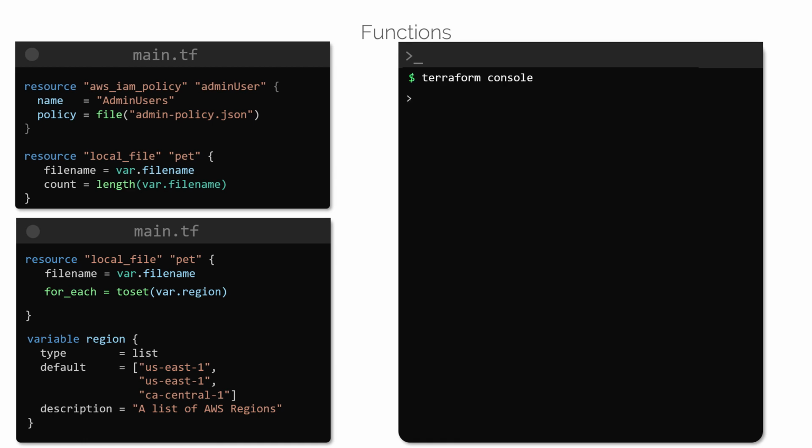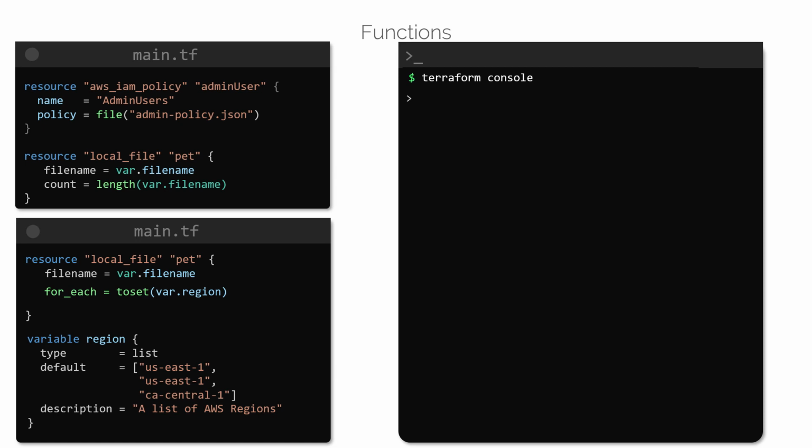The interactive console loads the state associated with the configuration directory by default, allowing us to load any values that are currently stored in it. It also loads variables that are stored within configuration files. This allows us to experiment with functions and interpolations that can later be made use of within the configuration files.